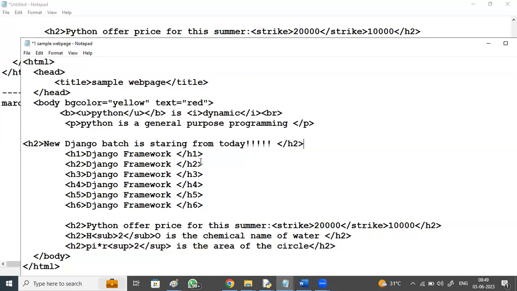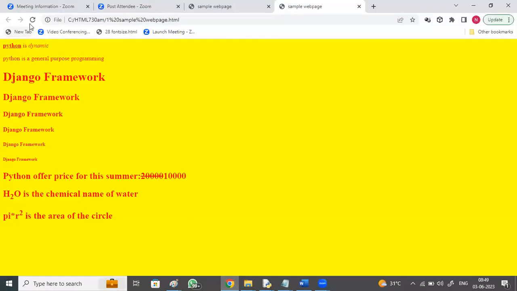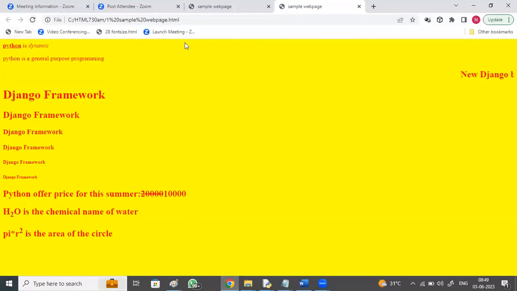New DJANGO batch is starting from today. I will keep everything within this marquee tag. Marquee and slash marquee. And refresh, right? Yes, refresh. So you can see the text appearing in scrolling form.